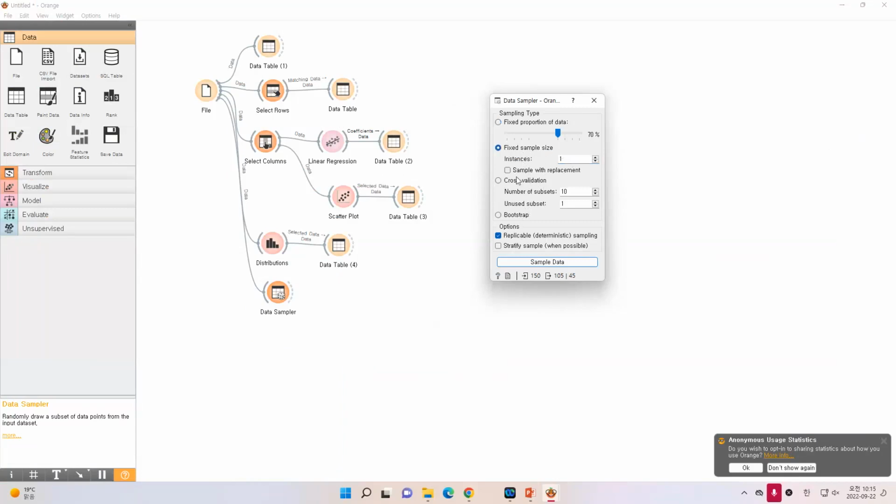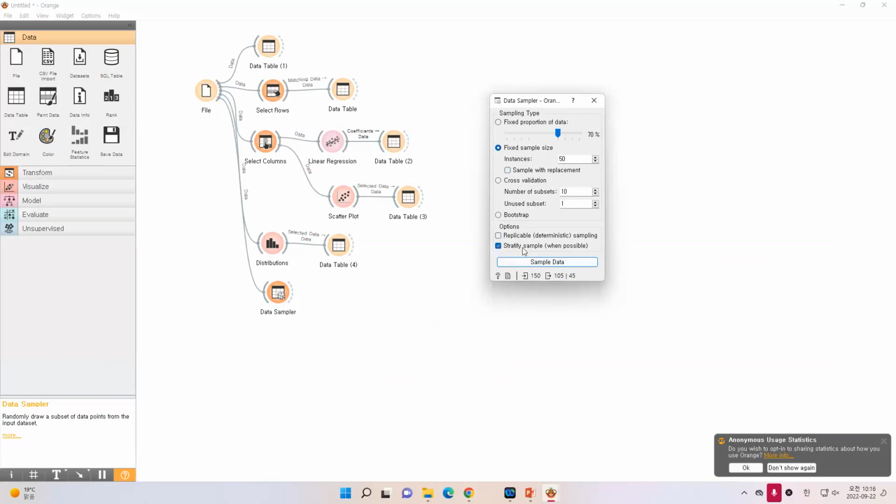The fixed sample size, let's say I want to choose 50. As you can see here, you can do sample with replacement, or if you uncheck this one, it means sample without replacement. And you can also make the sampling replicable, or you can also do the stratified sample.